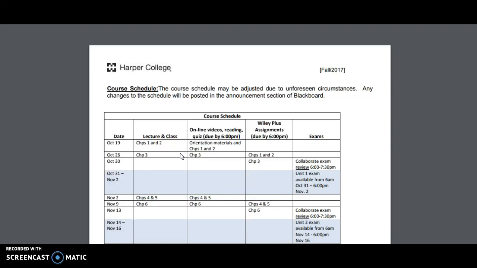I will be offering an exam review session using Collaborate, which is an online meeting via Blackboard. 3 of the 4 exams that you take in this course will be taken outside of class. You'll be able to use a lockdown browser program called Respondus to take the exam privately, or you can go to the testing center on the main campus. The final exam is to be taken in class.